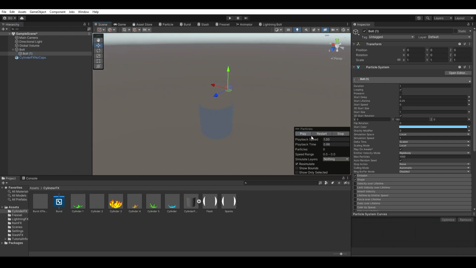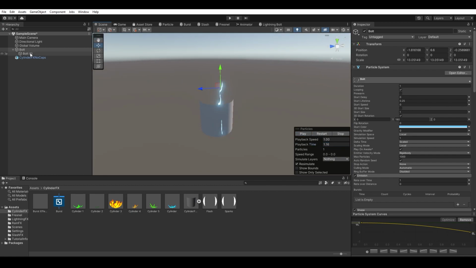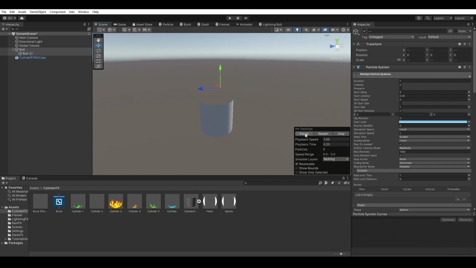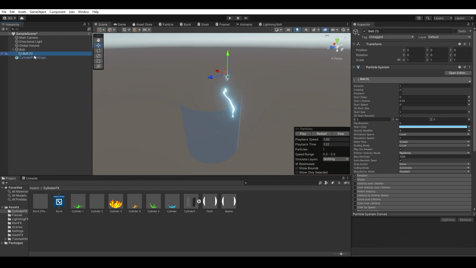Let's do 2 bolts. Same thing, except this one will not be rotated 180, it'll be rotated 90. So that when we start this, let's bring it back. I told you to pause. Oh, I didn't play the other one. What's going on here? Oh, because I scaled this one up. The bottom one's not set to scale with hierarchy.